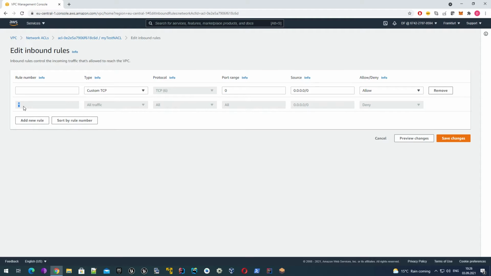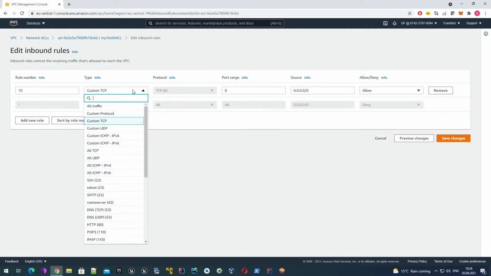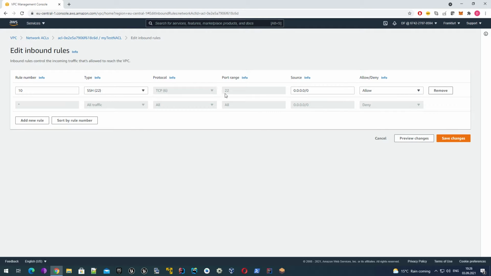And in the end, you see we have a deny rule. So if traffic doesn't match any allow or deny rule, it will be denied. Quite similar to a security group, but here we have this deny rule explicitly stated. In a security group, it's implicit. We don't see this rule. Okay, rule number, let's say it's 10. Then, similarly to a security group, type, protocol, port range, that's fine, since we have selected SSH, 22, source.